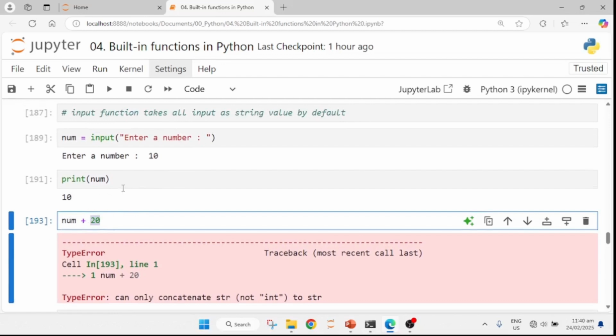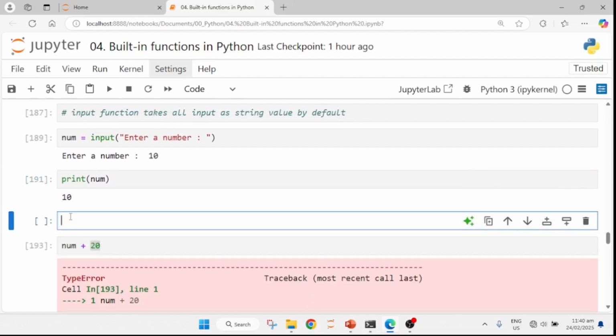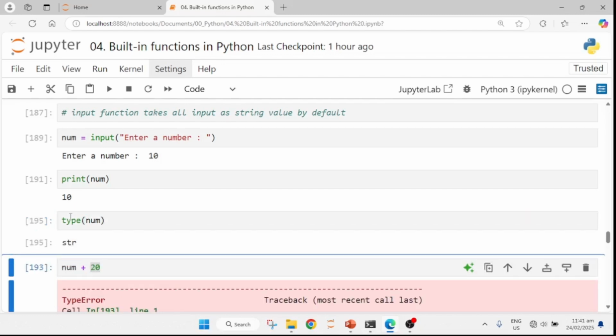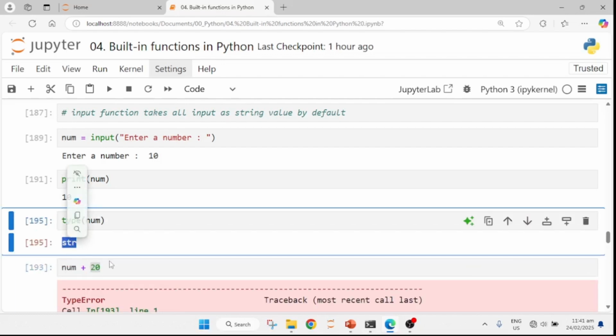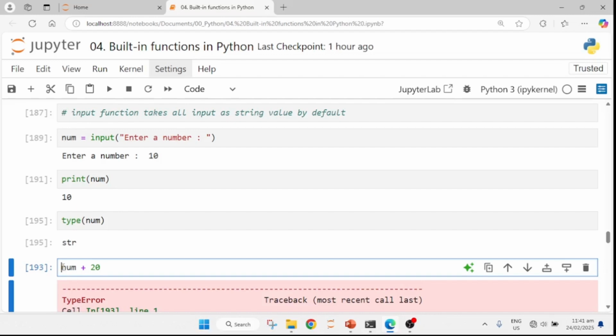Let us check whether it is correct or not. I will check the type of num, because type is the function that you have just studied. Type tells you the type of the data. So it is telling that it is a string data type. Now what we can do, either we write int(num) plus 20, right? I can write int, convert that into integer and do the addition.